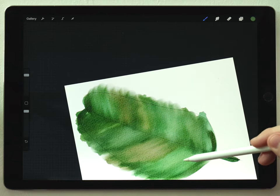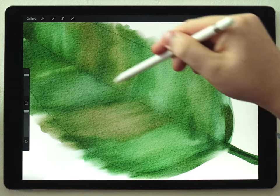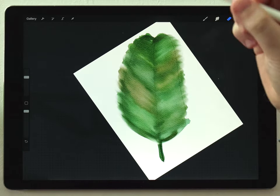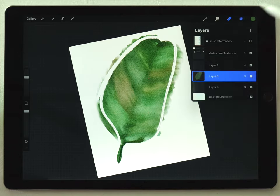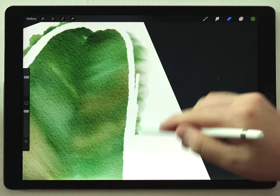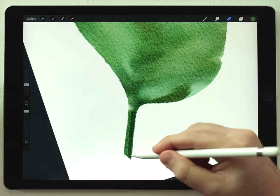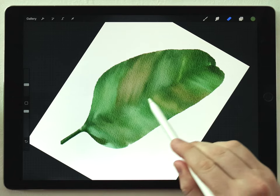The banana leaf grain is at a nearly perpendicular angle — almost flat compared to something like a feather, which is steep. The only trick is to make sure where they all meet in the middle follows the center line of the leaf. I'm happy with the way this looks, so I'm going to trim it down using the eraser brush set to the fine liner pen at a pretty large size and just erase around where my sketch is. Then I can turn off the sketch and carefully erase it completely. For the stem I'll be more careful with a smaller eraser brush, then chop the very bottom off in a V-shape.